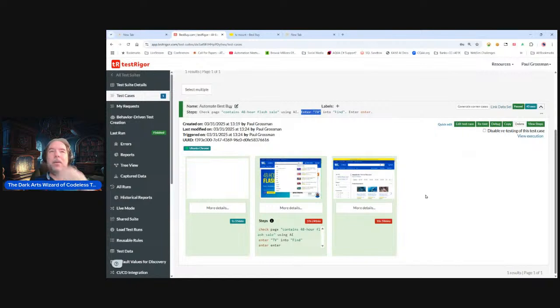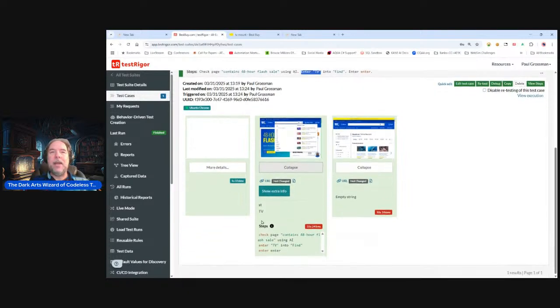Let's go take a look and see what's going on here. This is green. It is a pass. All right, one eyeball, I'm about to blow your mind. Check this out. This shows details over here. It says that we're looking for a TV, and I was looking for some extra info.